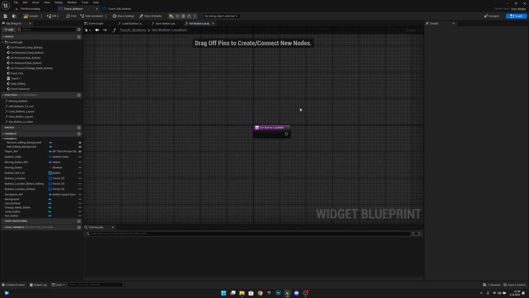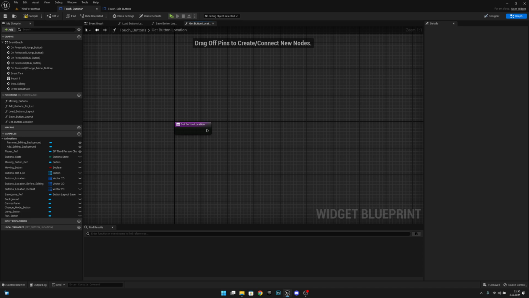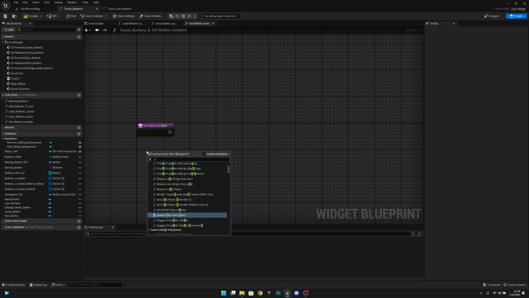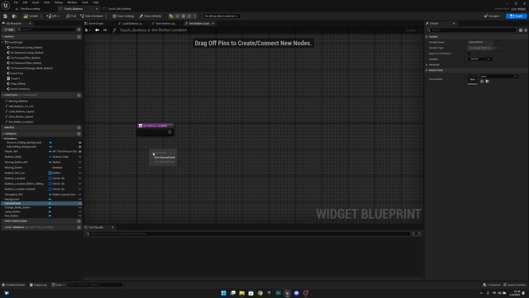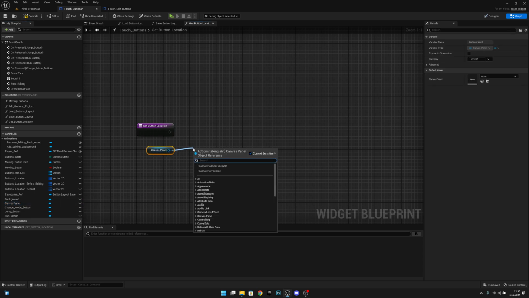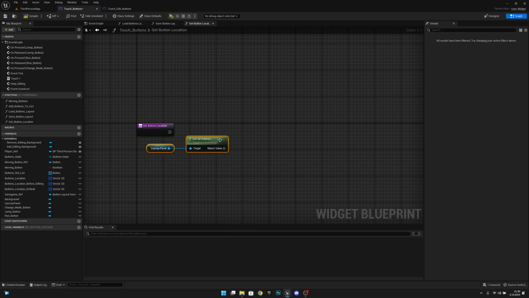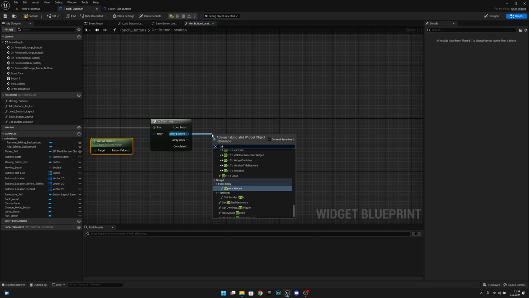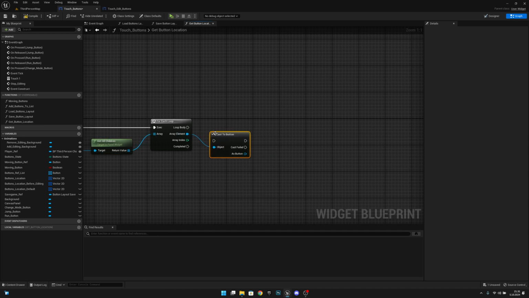Now on the get button location, what we want to do here is get the canvas panel, and get all children, again from here, for each loop, like this, and from the array element cast to button.